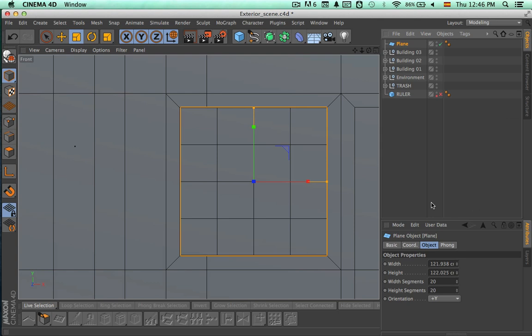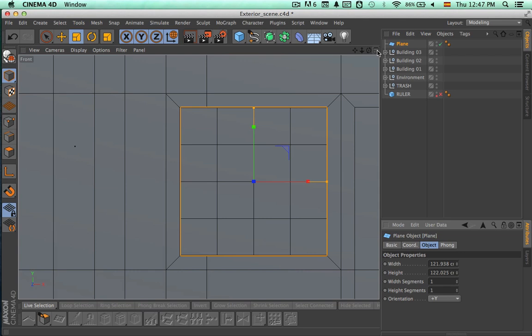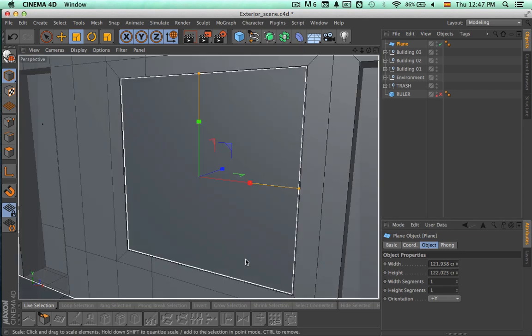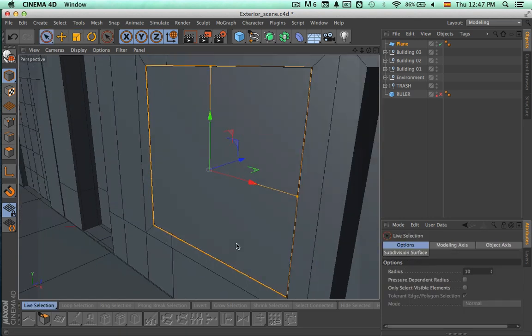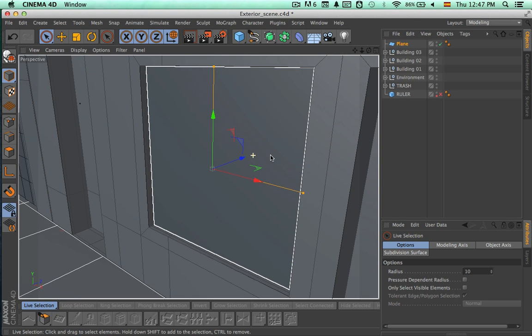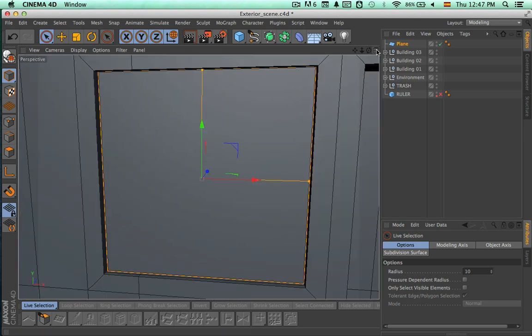So now let's come to the properties and let's change the segments. And let's get closer and let's push it a little bit. Okay, that looks good. So now we're good to continue.